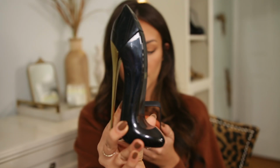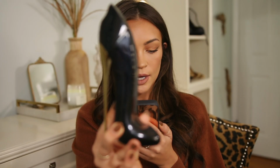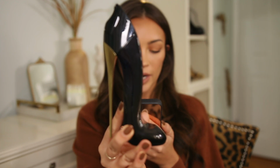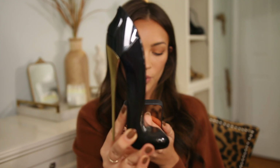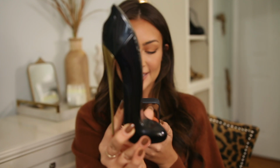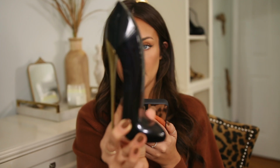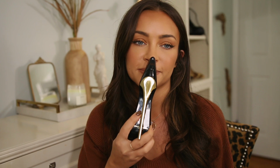There are a lot of notes, I believe. Almond, coffee, bergamot, lemon, tuberose, jasmine, orris, orange blossom, Bulgarian rose, tonka bean, cocoa, vanilla praline, sandalwood, amber, cashmere wood, musk, patchouli, cinnamon, and cedar. So basically, what note is not in here? I mean, whatever. It is working. It is working for them and it's working for me. So this, I think, will forever be in my fall and winter fragrance videos.